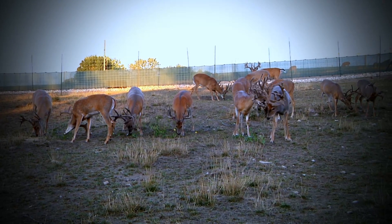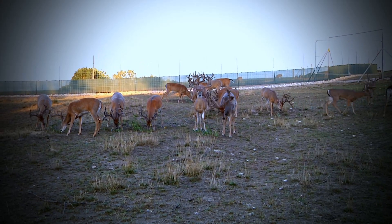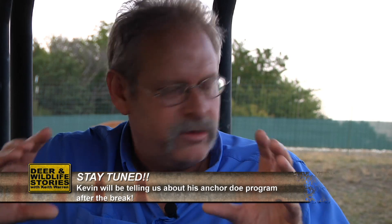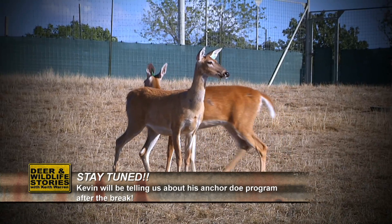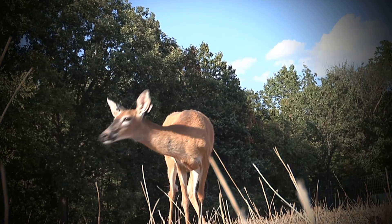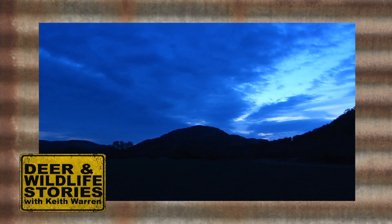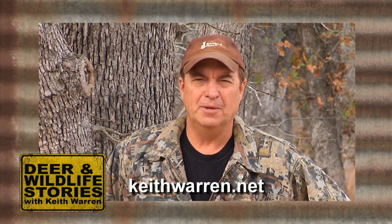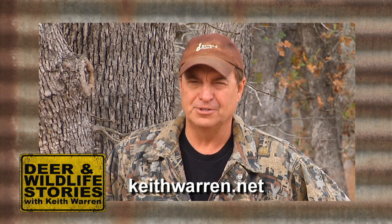As you look around, there are no weak two-year-olds, no weak three-year-olds in this group. We sell all of our bucks at three unless we're breeding with them. I want to explain to you how it really works. There is no such thing as a weak doe here. Every doe is as good as the other one. We could open up our doe list and let you pick what does you want. If you like the way our show looks on your television set, you're going to love it in full HD online at keithwarren.net.